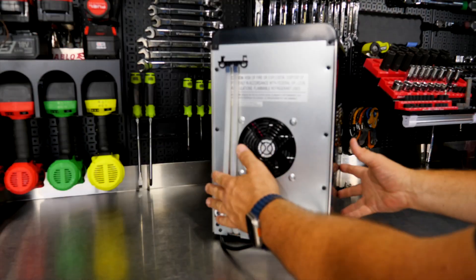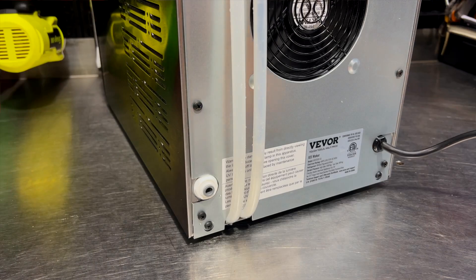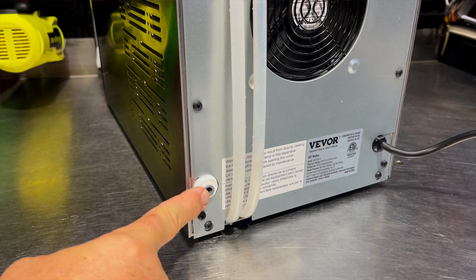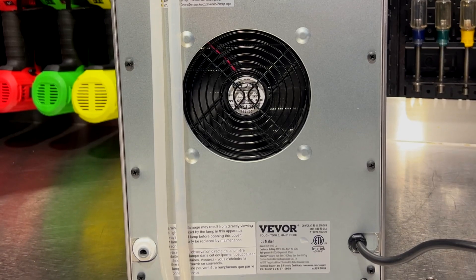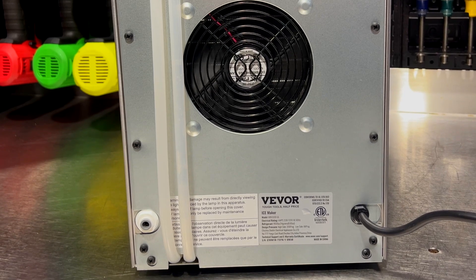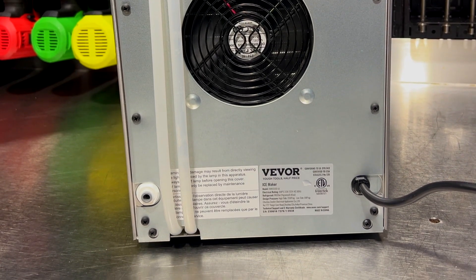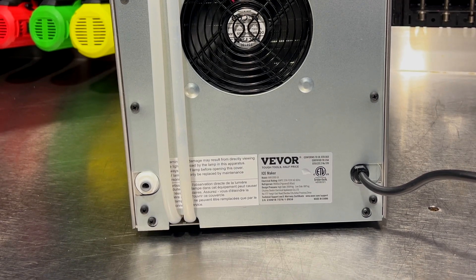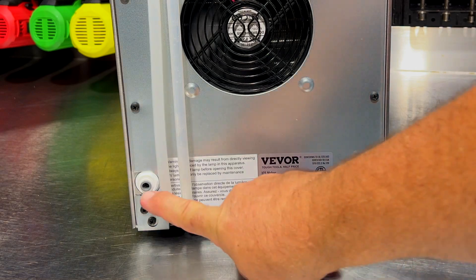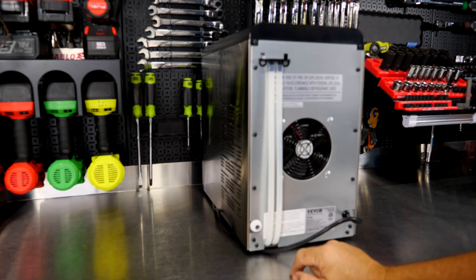One drain line hangs right there out of the way, tucked in to the back of the unit. You can also manually fill this, but there's also a port here where you can push in a nylon tube with a water supply — much like you would the ice machine on your refrigerator — and it will automatically make ice without you having to manually fill it. If you want to run a water line, there are really no attachments needed other than just pushing that in and it locks into place.